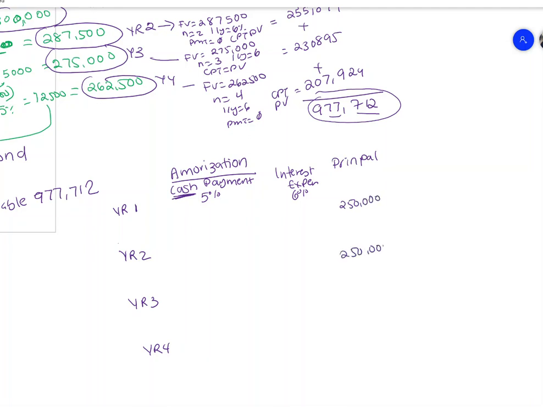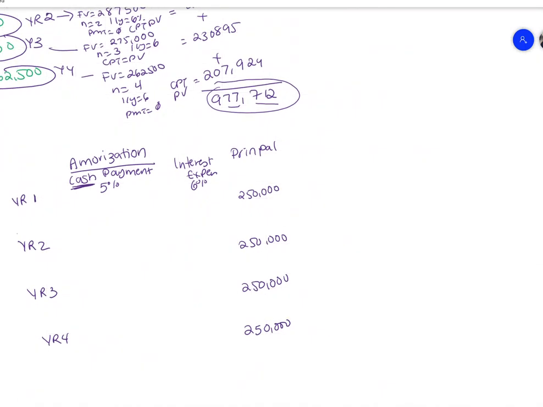So this is an extra column that I brought in here to show you how we're going to calculate the interest expense and how we're going to calculate the carrying value of our amount. Now, since this is a discounted bond, why do we say it's a discounted bond? Because the present value of our bond is 977,712 and the face value of our bond is 1 million. So in this case, the bond is a discounted bond. So the next column is the amortization of your bond.